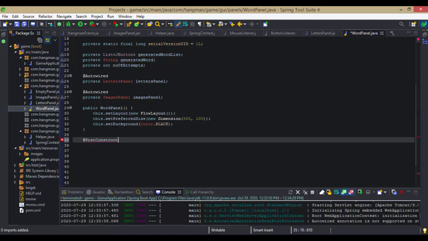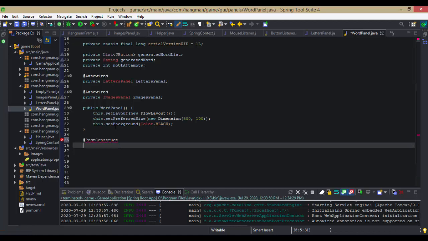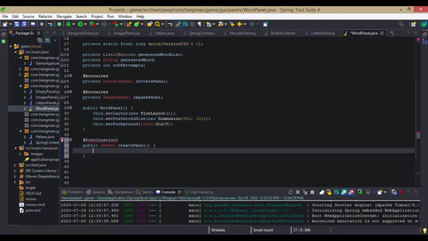and now we will annotate a new method with @PostConstruct so that it will be automatically invoked by the Spring container, and this method will create a JPanel. So far we will need to instantiate the generated word with a default word, since we don't have anything in place that will generate words automatically and in a random fashion.